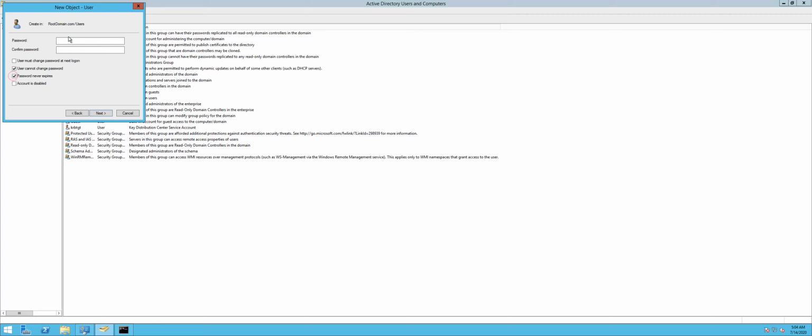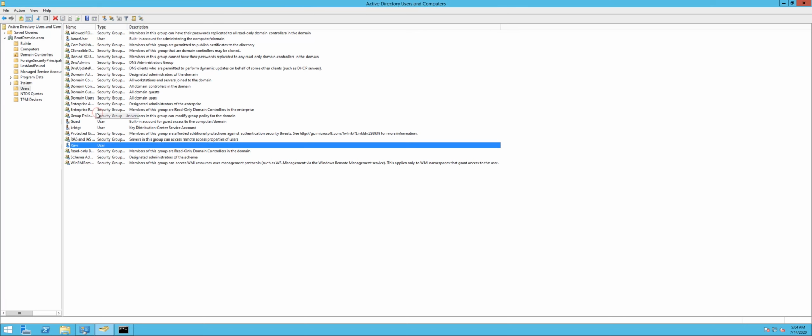So yeah, I'm just going to keep these passwords. In fact, I'll remove this and I will just go ahead and give it the password. All right. Okay, so I created the user account for Ravi.